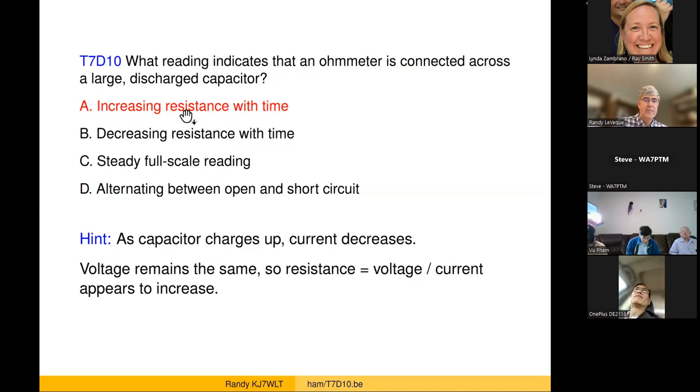But in this case, the fact that it's an ohm meter tells us that we're trying to measure resistance, and ohms are a unit of resistance. So that allows you to immediately say it must be either A or B. Those are the only two that mention resistance, and that's what we're measuring with an ohm meter. And then you just have to remember one way or another that it's increasing resistance with time as the current decreases in this particular situation.